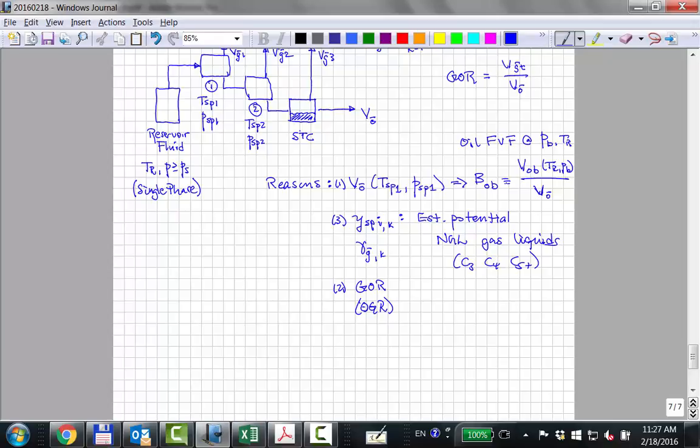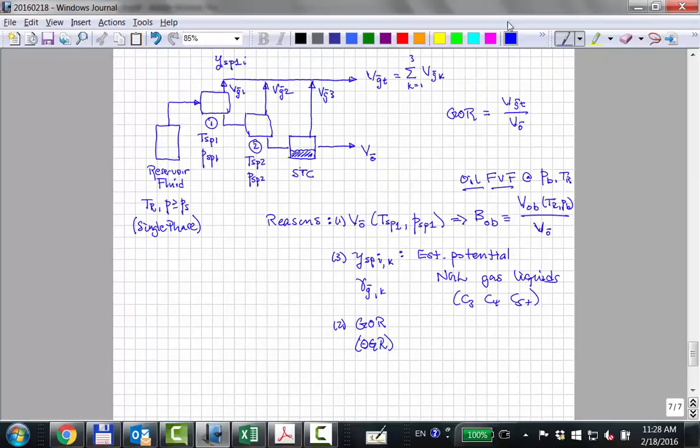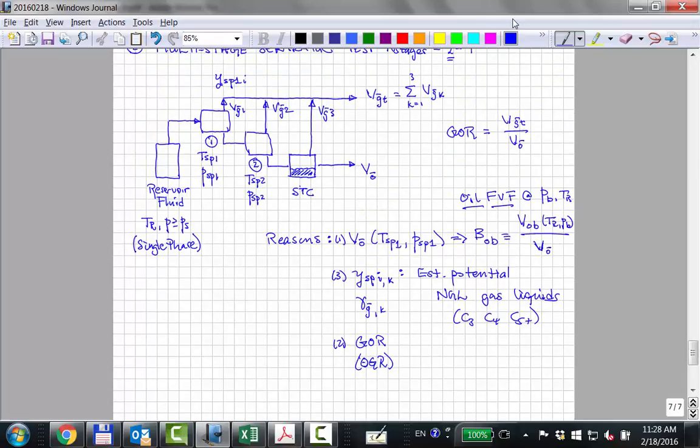The other way to think about it is that if you take the inverse of that number, is that my 100 cc's, the shrinkage factor of 100 cc's is 0.5. It shrinks down to 0.5 of the volume. So that's kind of the inverse. Sometimes we use the shrinkage factor, which is the inverse of the BO. Just so you're aware of that. But the lab will report this number, and if you're interested in thinking of it in a little different way, then sometimes we call the shrinkage factor of the oil basically just 1 over BO. Okay?